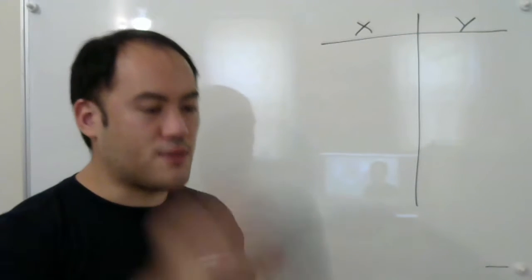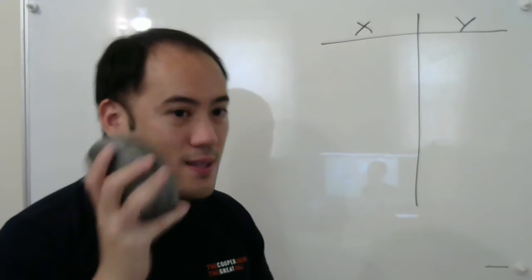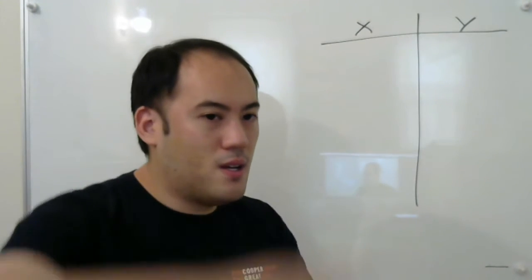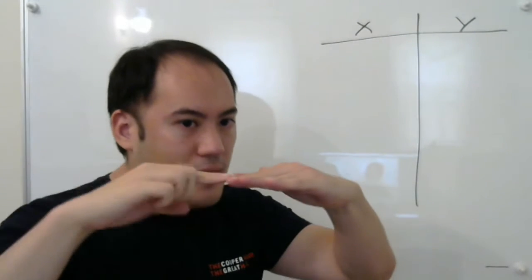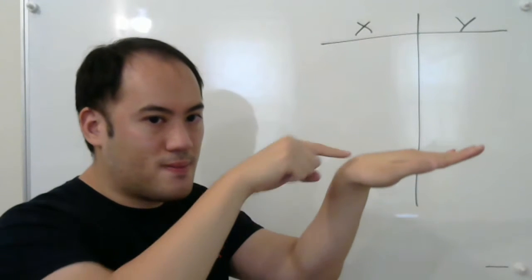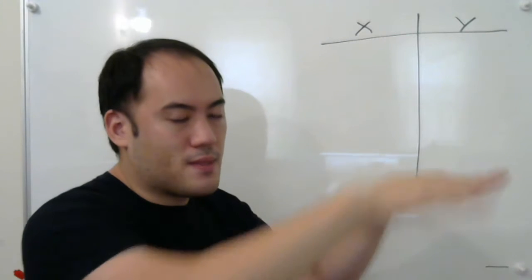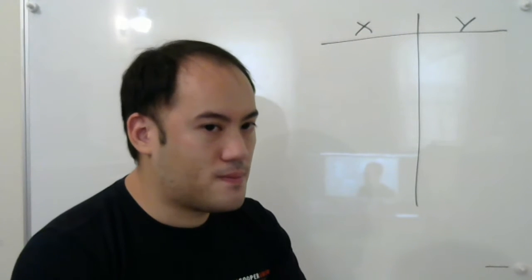So real simple question for you guys. Let's say you have a rock and you go outside. Even though you're not allowed to go outside, you go outside and you want to throw it as far as possible. Wow, what a great physics experiment. I know, thanks. If you want to throw a rock as far as possible and assume, like yesterday, it lands at the same height it starts. So it starts, gets launched in the air, and lands at exactly the same height. What angle should you throw it to make it go the greatest horizontal displacement?